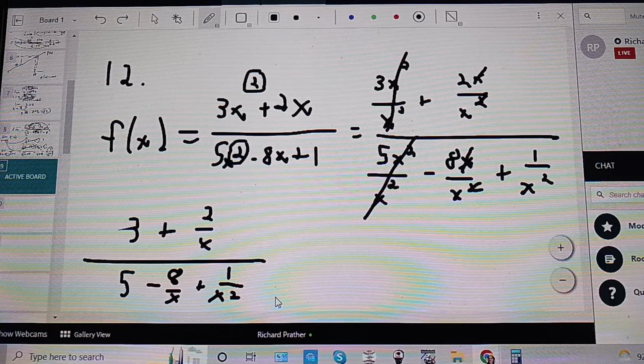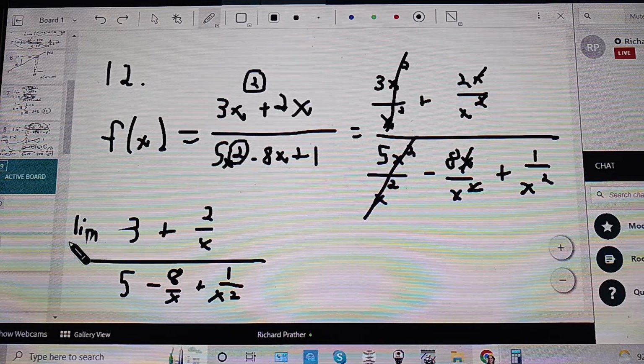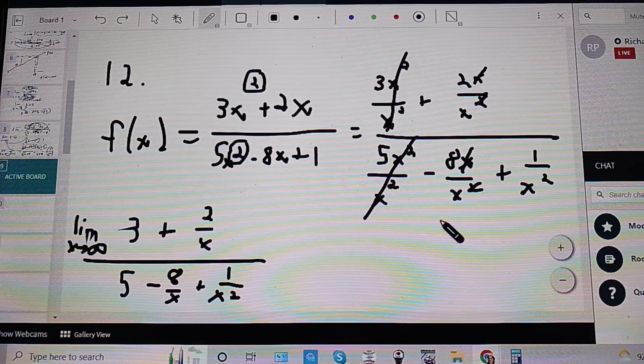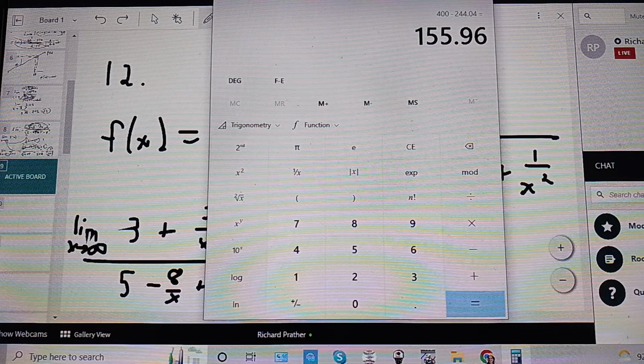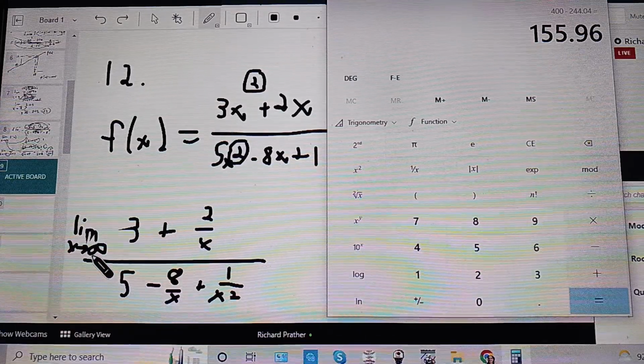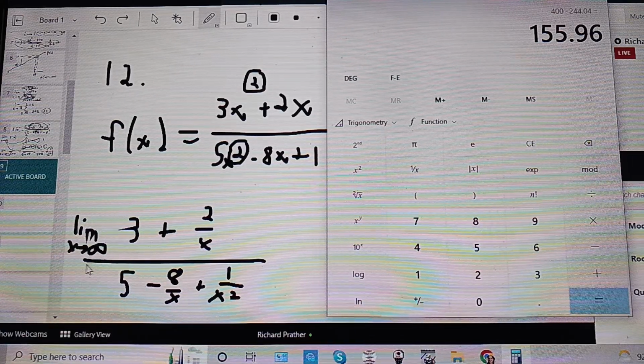And now, again, I have a simplified version, or maybe a more complicated version, of my original problem. I was trying to do the limit as x approaches infinity. Well, you could try plugging infinity in, but it's hard to do that because infinity is not a number, it's just a concept. But think about this. What if I have 2 divided by x? What infinity represents is getting larger and larger without bound.